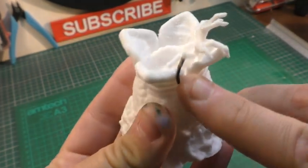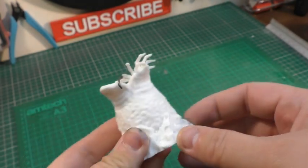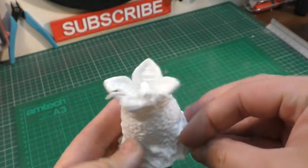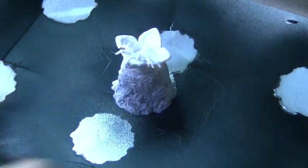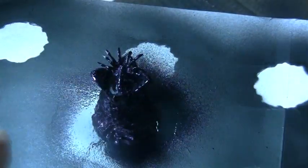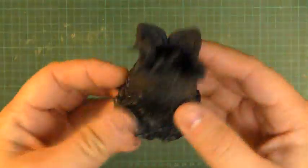Now the only problem was one of the legs didn't form, so I had to glue a piece of metal in its place and then just coat it with super glue. Once you grey prime it or black prime it, you shouldn't be able to tell. So I'm glad to say that it worked a charm, and all's well that ends well. Looks great.